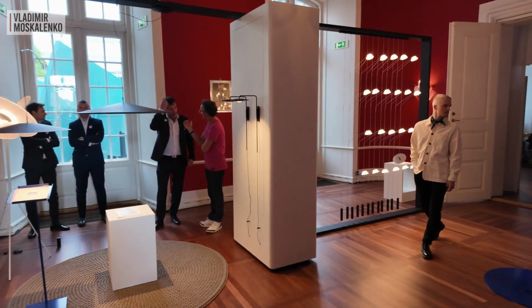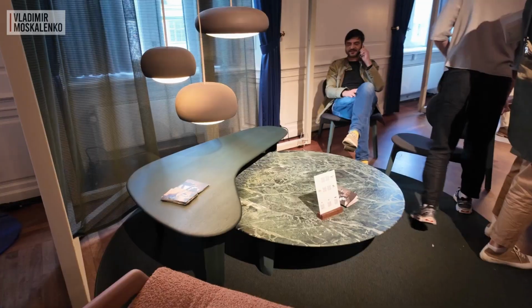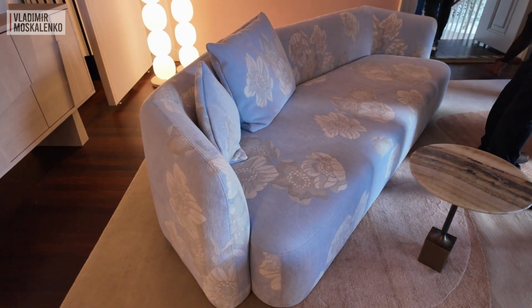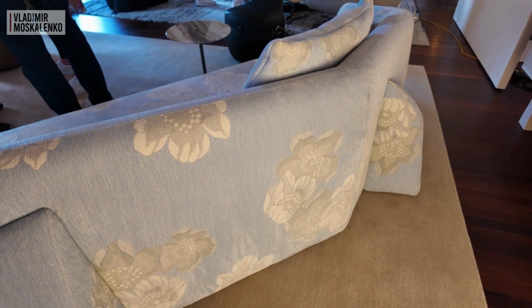There is also a pretty extensive mix of various manufacturers here. Here you can find Italians, Germans, and a lot of Swedish manufacturers. And there are a few Danes and some British people, by the way, who are very interesting. They have a little sofa there that I liked last time as well, with buttresses. And this time it's presented in some kind of sky blue color, also with flowers, which is generally quite unusual.